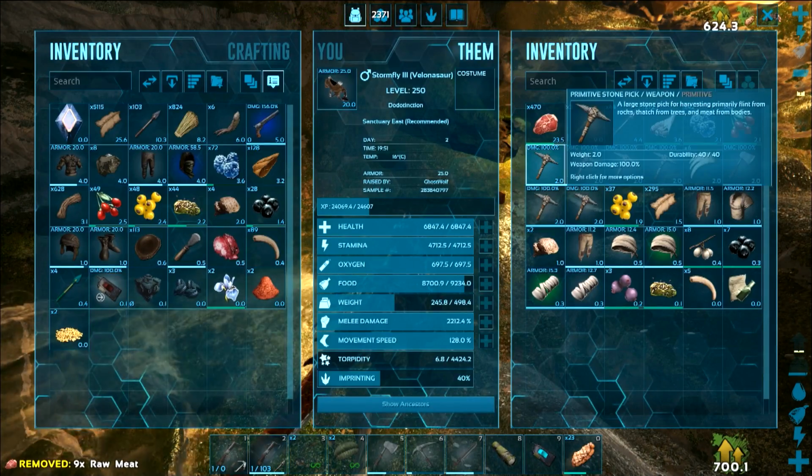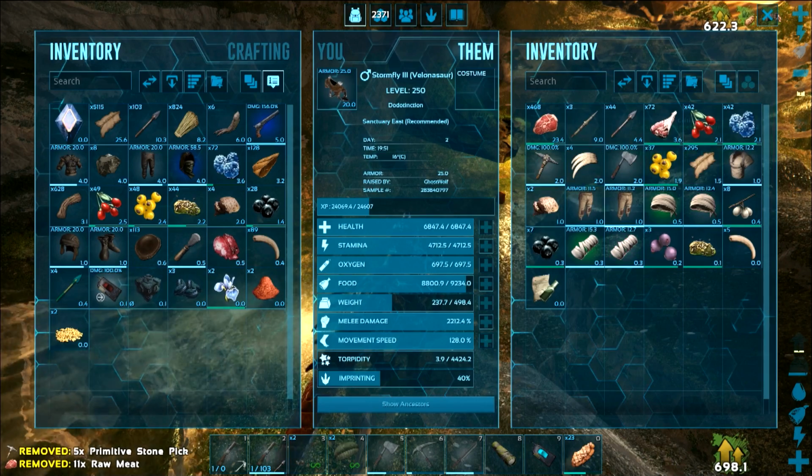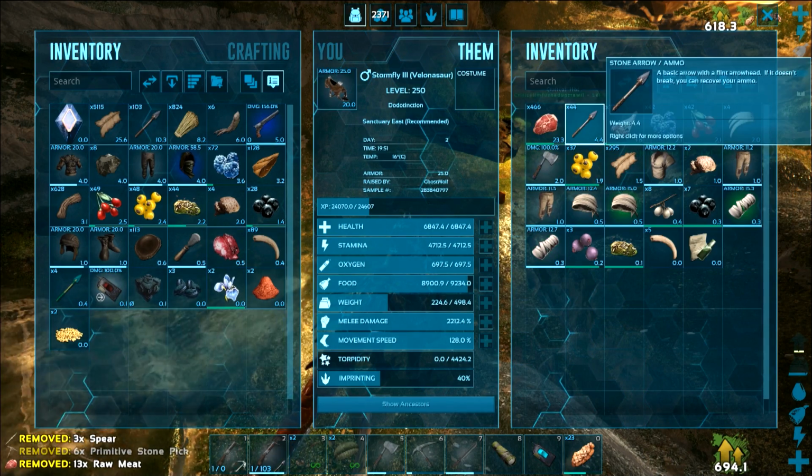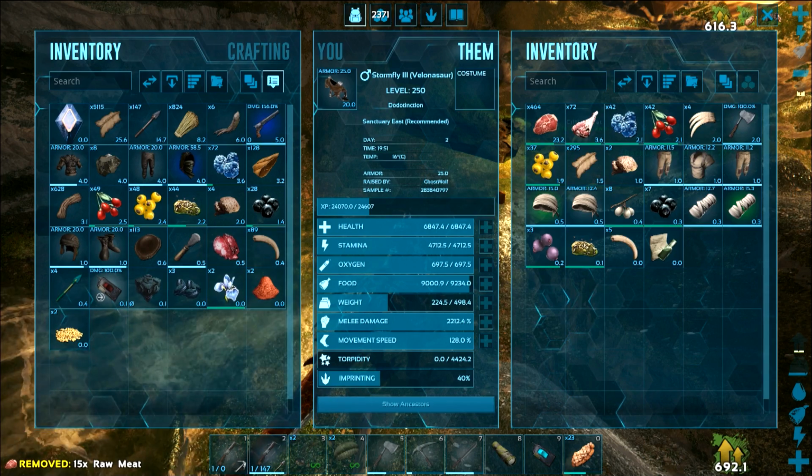But what's melee, stamina and HP? HP is 30, I think. HP is 40, stamina is 30, damage is 70. That's the best one we have, because 70 damage is insane.